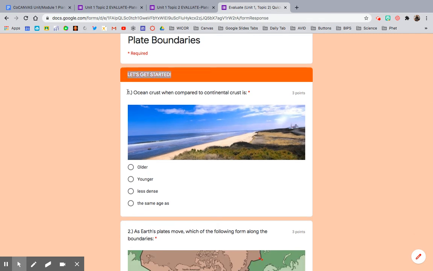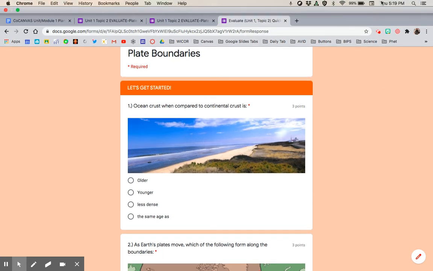So let's get started. Number 1, ocean crust when compared to continental crust is what? And remember my little hint. Ocean crust is like ocean eyes, Billie Eilish. So think of young, thin, but kind of dense. Think of the young adults in this world as kind of dense, a little self absorbed, maybe. Yes, I'm being judgy, but I'm making it up just for remembering's sake. Then remember, like I've said before, grandma reminds me of continental crust because grandma, she's thick. She's brittle, she's got a cane, she walks real slow. So continental crust reminds me of grandma, and ocean crust reminds me of ocean eyes, Billie Eilish.